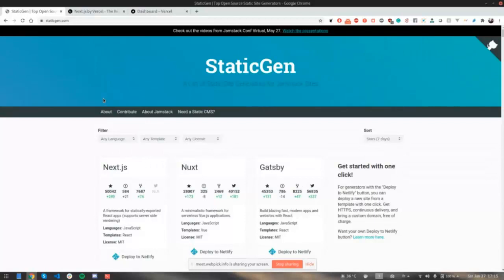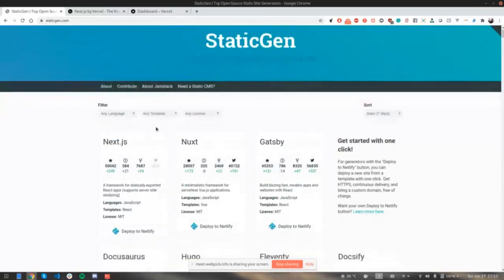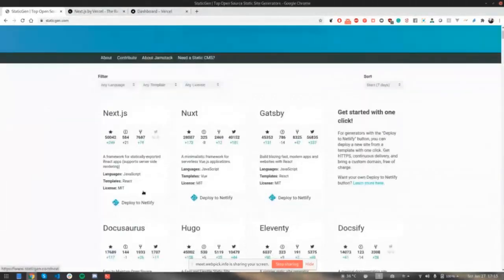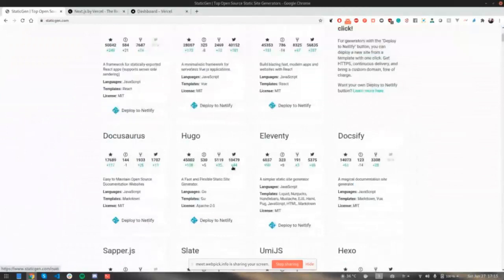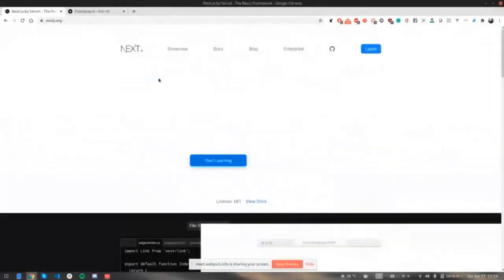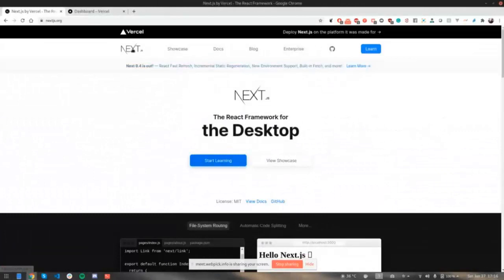So you can access a big set of static site generators at startgen.com. We have Next for React, Vue.js, Gatsby, Hugo, Docusaurus, everything you want. Today I will use Next.js, a React framework.